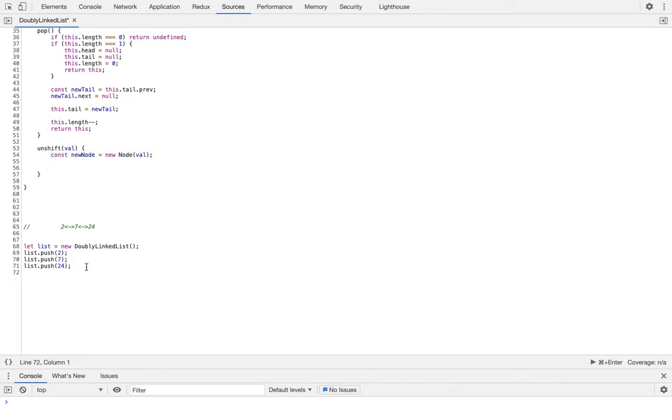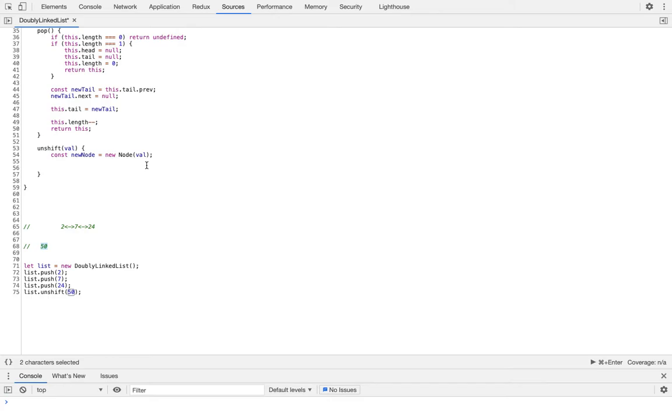So let's say that we did list.unshift and we wanted to add, say, 50 to this list here. Well, currently, let's just say that this 50 is just floating around over here on its own, and we have the list that's separate from it. We want the 2 to connect to 50, and we want the 50 to connect back to 2. That is the idea. So this simply creates this floating 50 on its own.